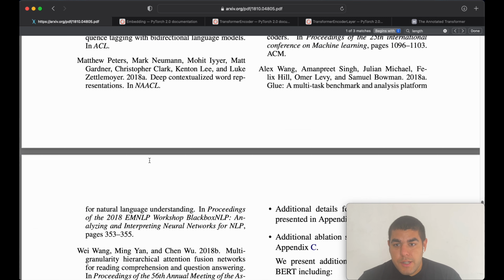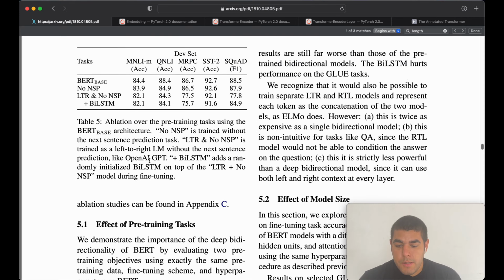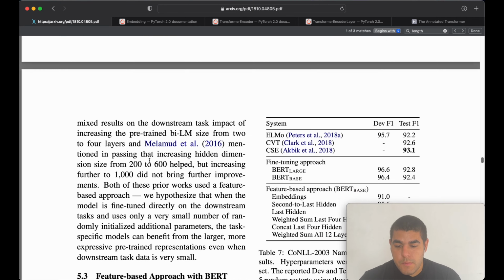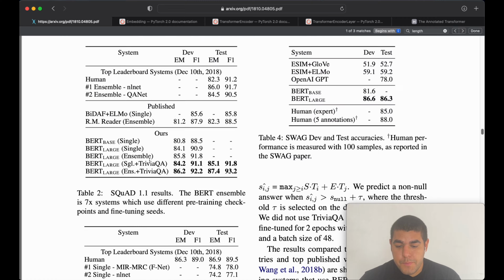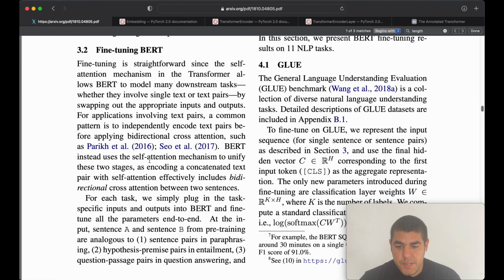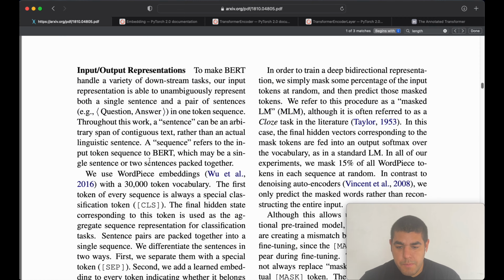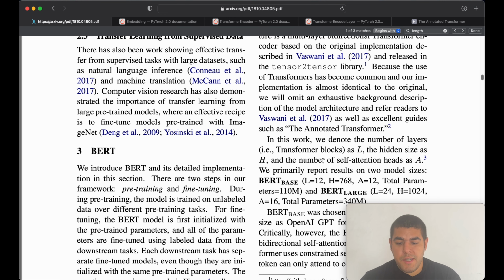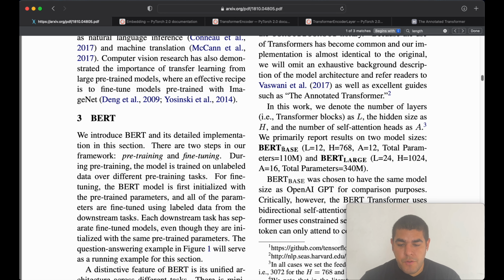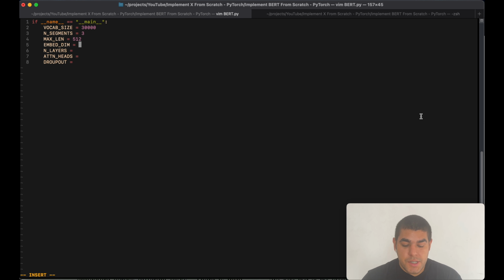Now we will go into the architecture again to see the embedding dimension. Let's see, where is the architecture? Yeah, here. We are going to implement the base version, and the embedding size is basically H, the hidden size, which is 768.